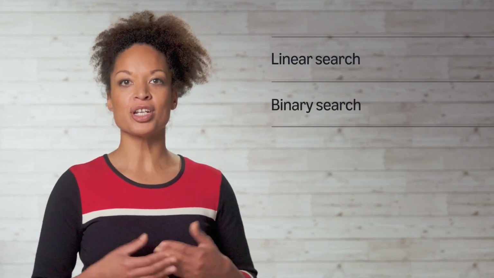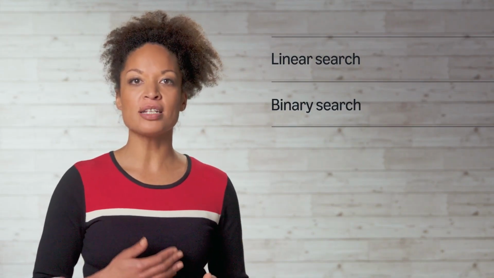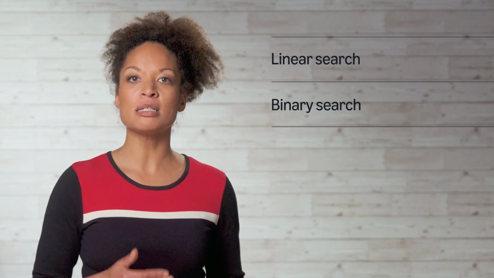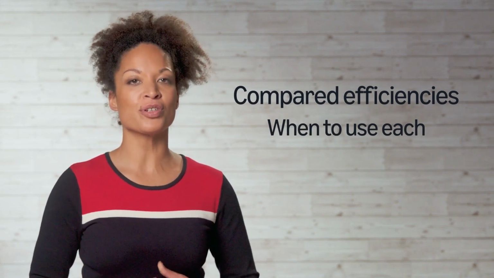Onward into Lesson 2, you tackled the searching algorithms. You now know how to use both linear search and binary search to find elements in a dataset. More specifically, linear search showed you how to search through data step by step, while binary search introduced you to the divide and conquer strategy, demonstrating how much faster you could find items in a sorted list by repeatedly splitting the data in half. By the end of Lesson 2, you'd gained some new skills in implementing both linear and binary search. You didn't stop there, though, as you also compared their efficiencies, understanding when to use each approach based on the structure of your data.